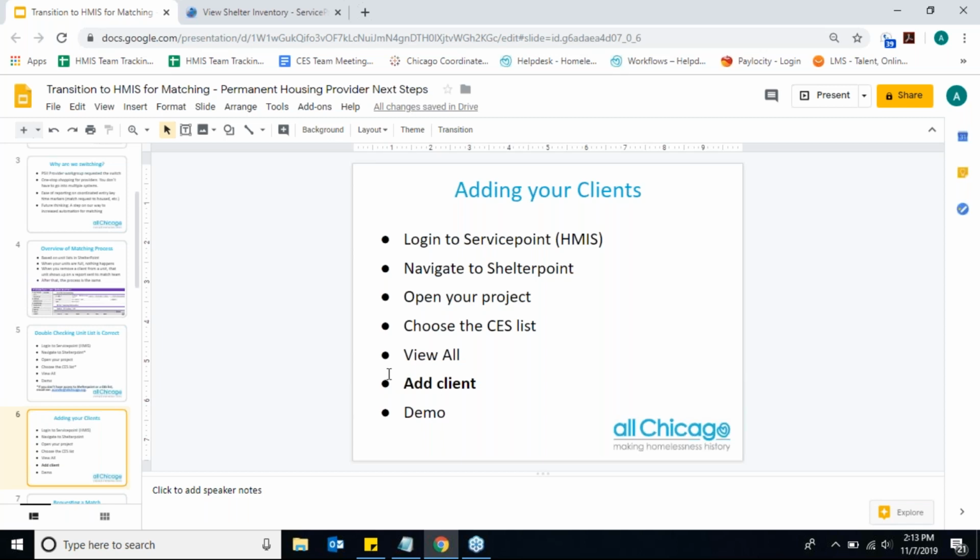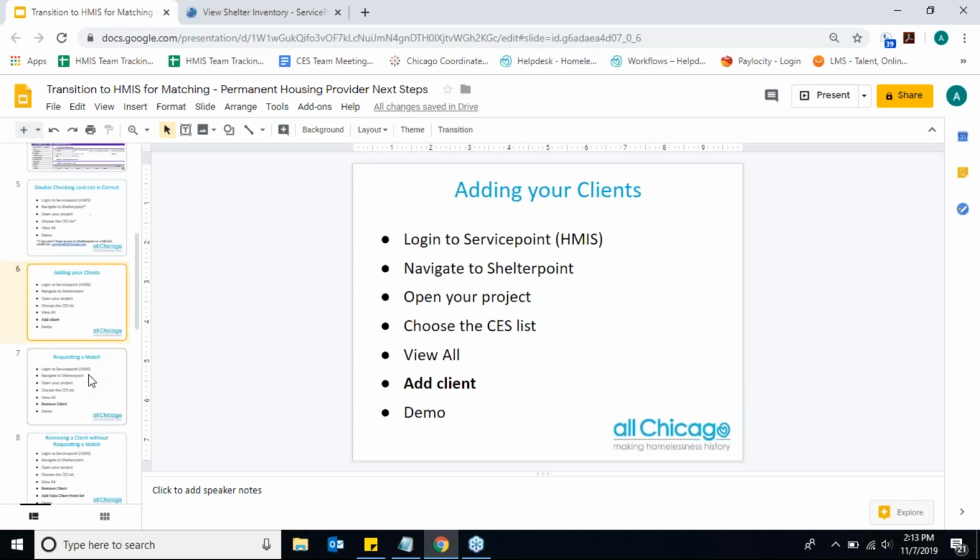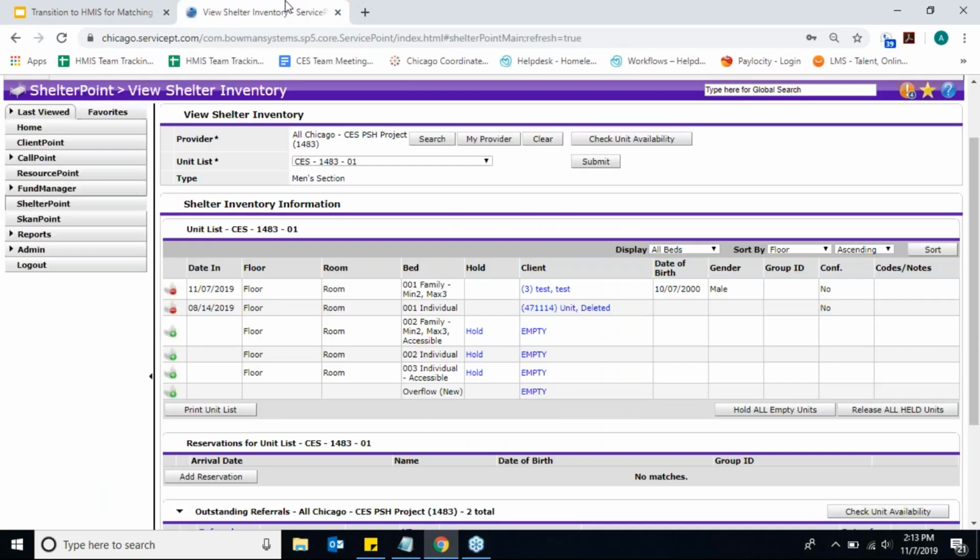Okay, so next we are moving on to requesting a match. So once you've entered all of your people into the units, which if you are entering clients who've been there for a long time, you should definitely put the date that they actually entered.